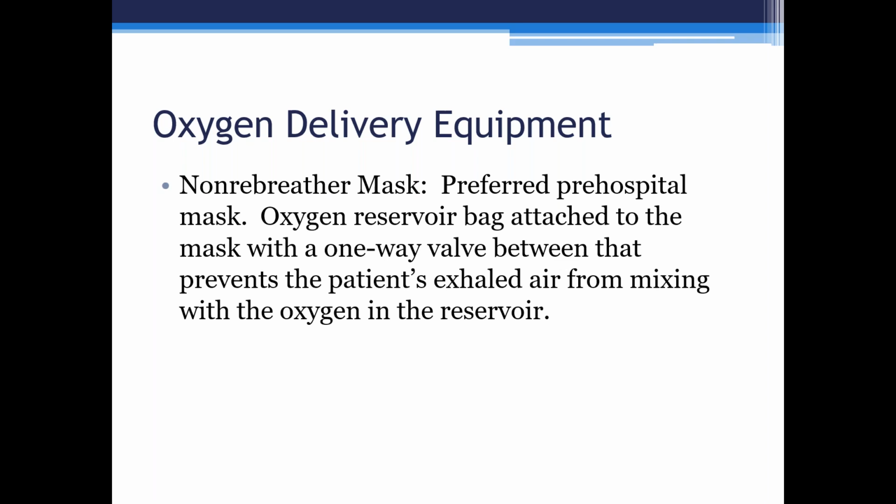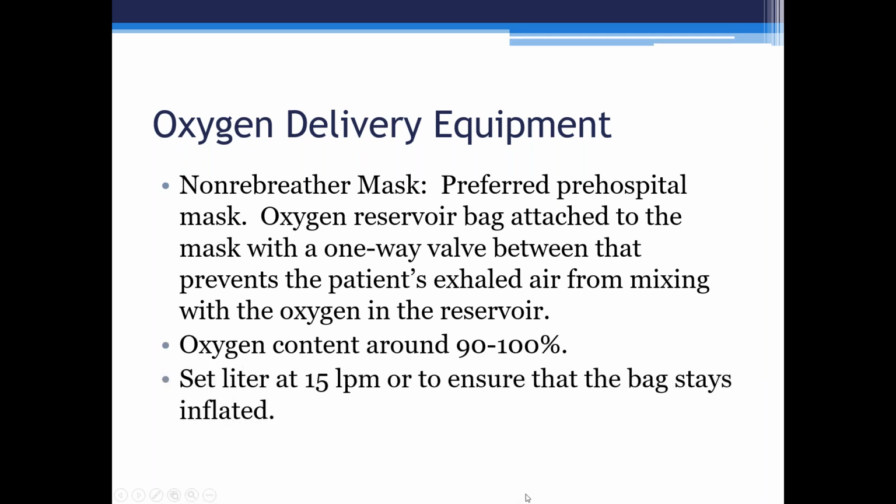It has an oxygen reservoir bag attached to the mask with a one-way valve between them, and it prevents the patient's exhaled air from mixing with the oxygen in the reservoir, so that they're continuously getting right around 90% oxygen. When we're utilizing our oxygen tank, it should be set between about 10 to 15 liters per minute, ensuring that the bag on the non-rebreather mask stays inflated.